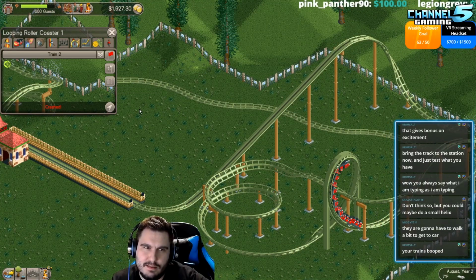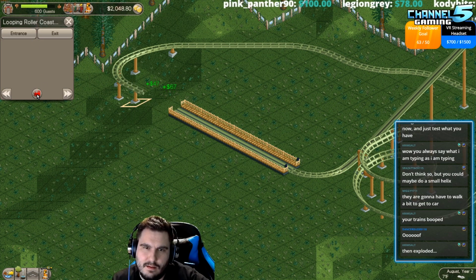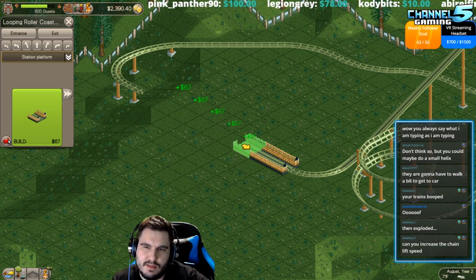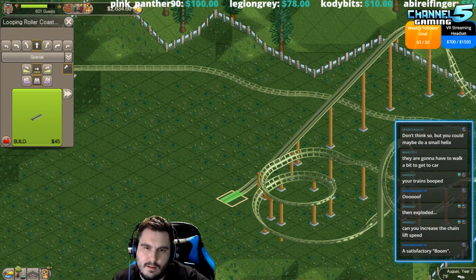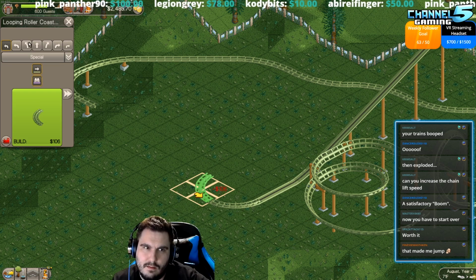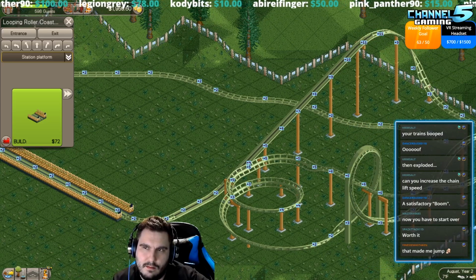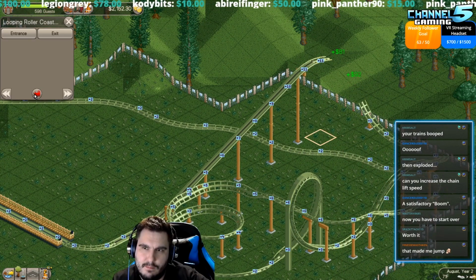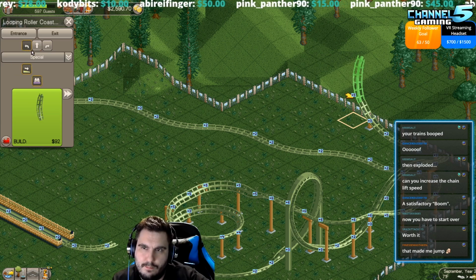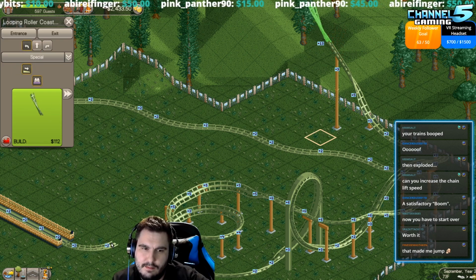You know what the fix is? I think I got a better solution. We move the boarding station back. And basically start the lift here. And now this can all remain the same. But we get a bigger drop. I think in theory that should work.